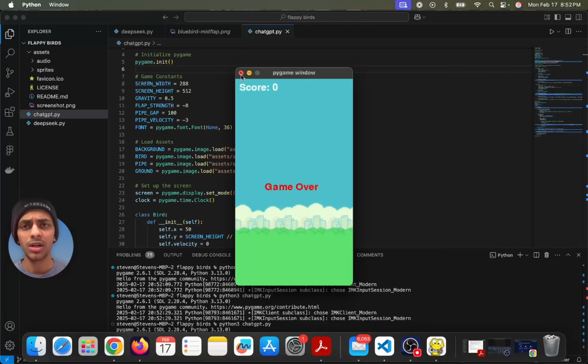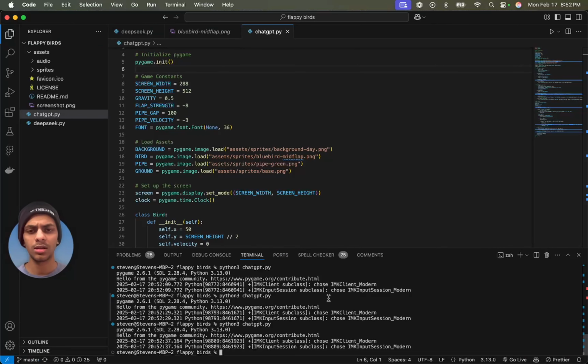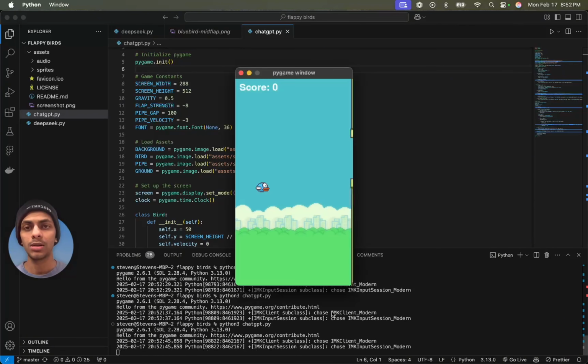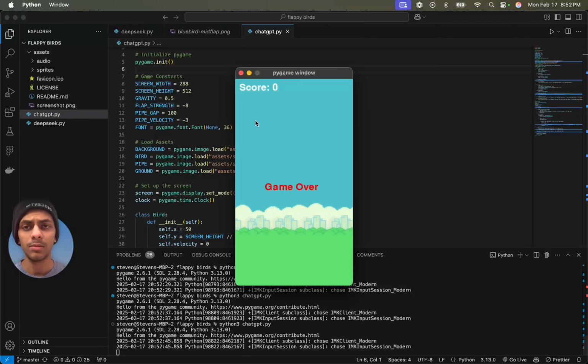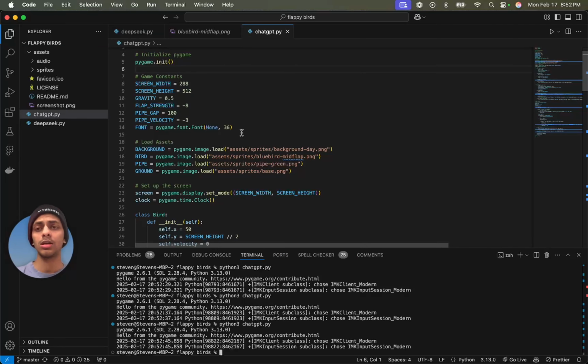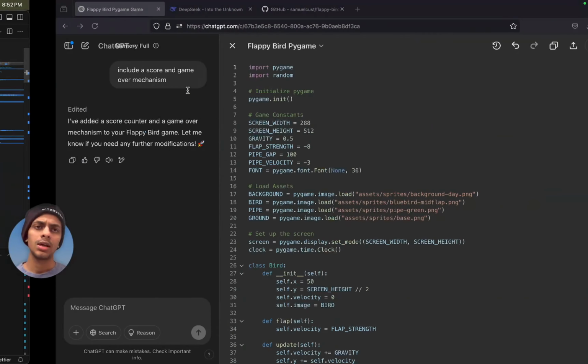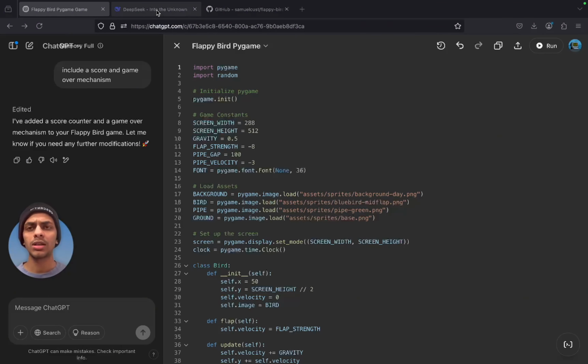It's pretty tough to get over the initial pipe. So maybe we can ask it to increase the difficulty as we progress or as the score increases. We'll make that improvement later.